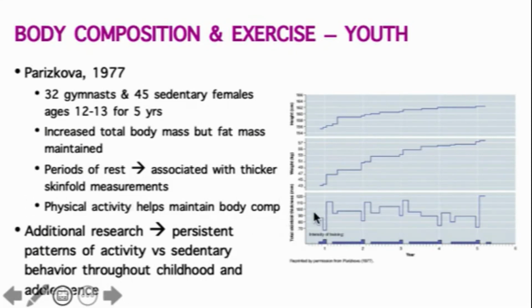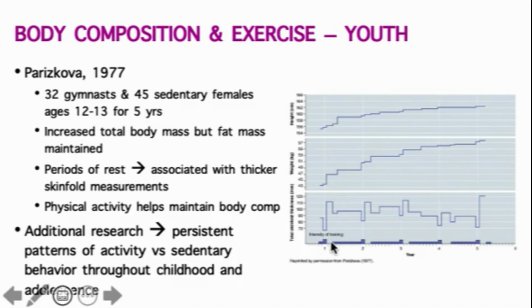So in this study, they used skin fold measurements as their body composition test method. And so this bottom graph is showing the total skin fold thickness, which we can directly relate to their fat mass, right? And so we can see that throughout this time, despite the fact that total body mass is increasing, we generally see this relatively plateaued level of skin fold thickness, and they had these periods down here in these blue shaded boxes that showed the intensity of their training.